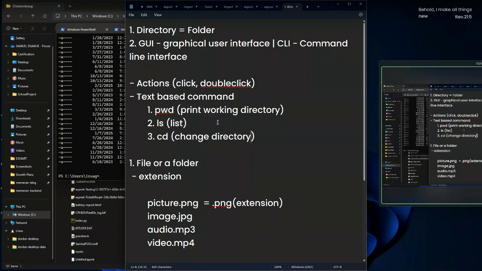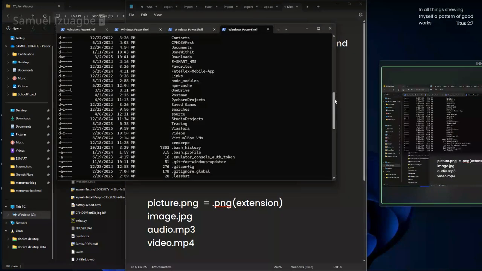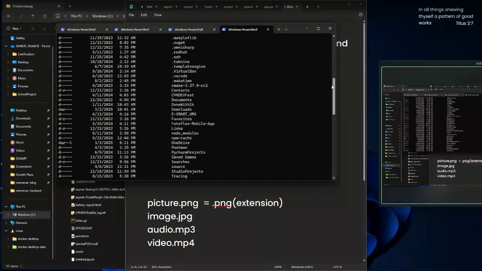So sorry for that. CD stands for change directory. Like the name implies, it's very, very simple. Change directory means I want to move from one folder to another folder. That's what change directory stands for. But I can only move to a folder that is currently listed in my working directory. Meaning that I can only go into folders that are listed out here. Any folder that is not in my working directory, I can't go to.